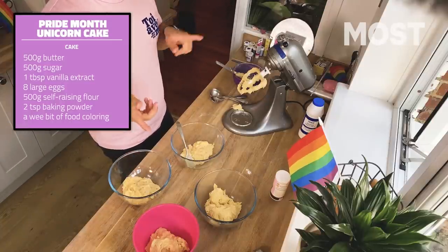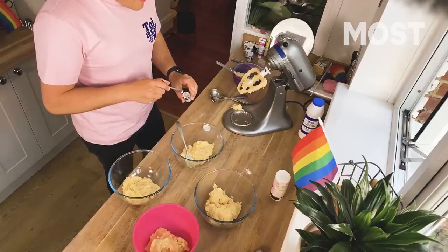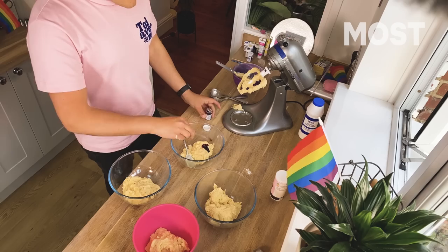I'm going to go for red, yellow, green, and blue. If you don't fancy doing any colouring, just put them in like that. Or if you want to make them chocolatey, just sub out some of the flour and put it into cocoa powder. I always use a gel-based food colouring because it bakes out better and it's a bit stronger. It's important to remember that any colour that you put into your body when you eat cake will come out of your body, so tomorrow when your shit is a mixture of green and blue, don't panic — you're not rotting from the inside, you've just had a rainbow cake. Stink from experience on that one.